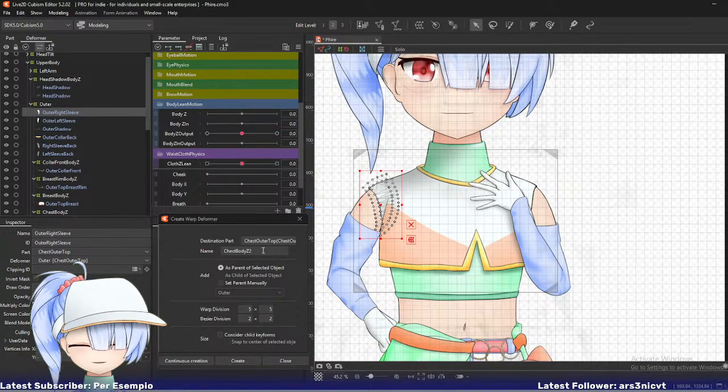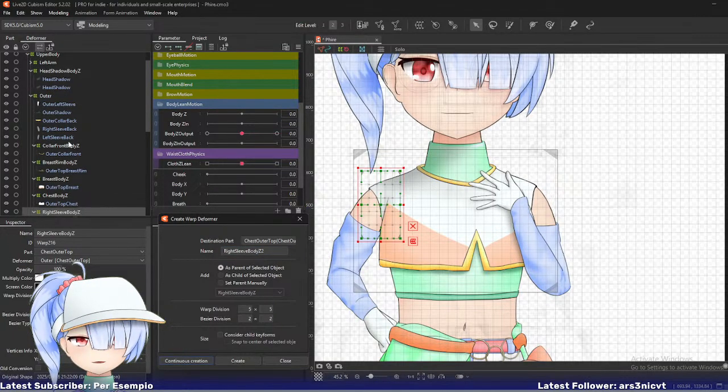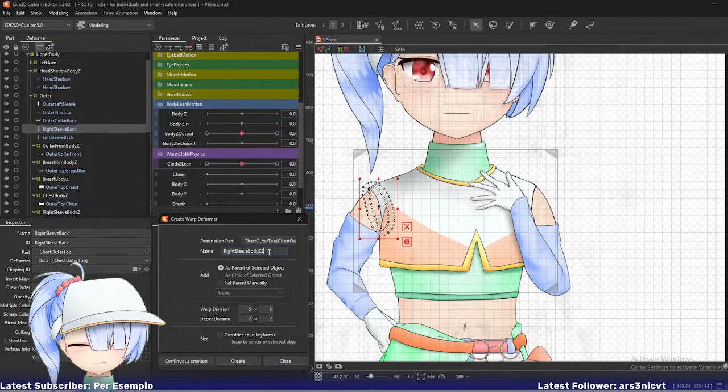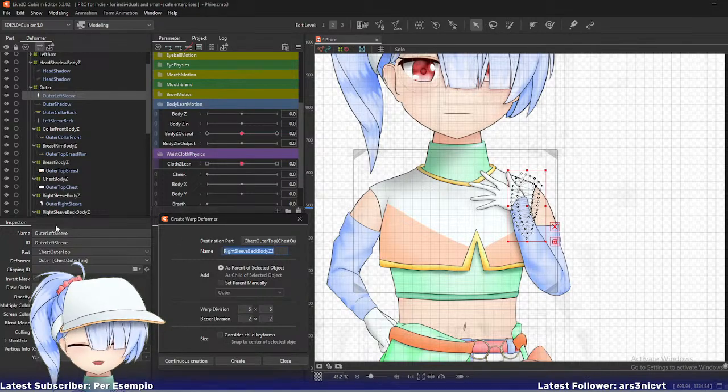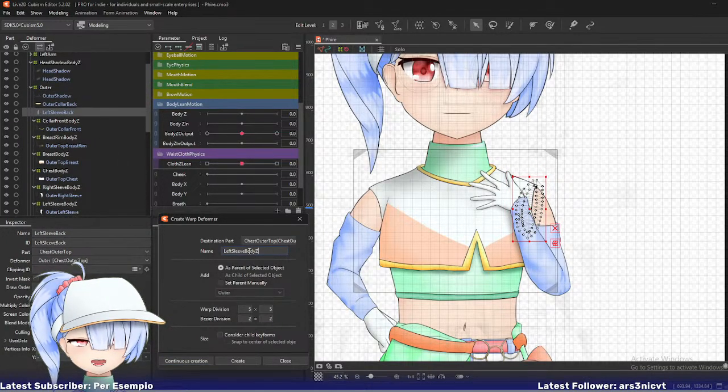Now sleeves not exist. Right, sleeve, body, Z. Backside. Then we're gonna go left sleeve, body, Z. Backside.